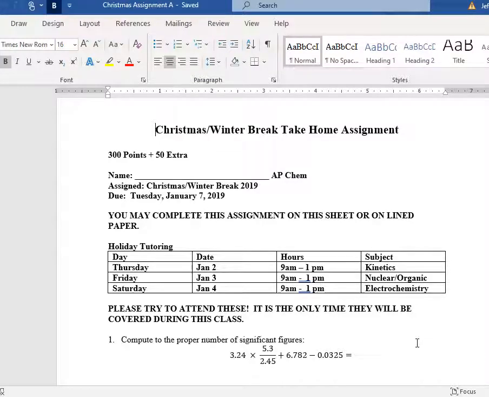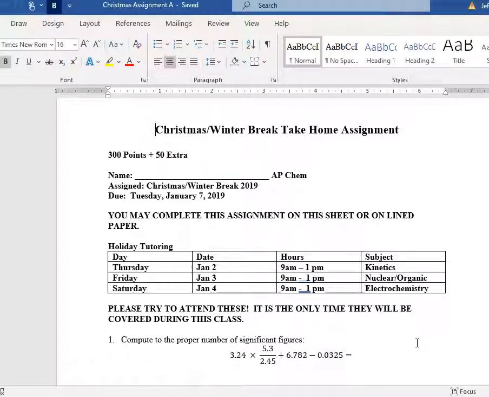That's why I make them start a little bit late, so you can get yourself out of bed and get there. On Friday, we're going to do nuclear and organic chemistry. Really, organic chemistry is just about knowing some names, nomenclature, and things like that. And then on Saturday, we're going to do a really important topic. It gets into things like oxidation numbers, redox reactions. It's not heavily tested, but it is definitely tested. Every AP I've seen has electrochemistry on it. It's basically the chemistry of batteries. How do chemicals produce electricity? And it's kind of an interesting subject. Okay, and that's going to be Saturday again. The times are all the same.